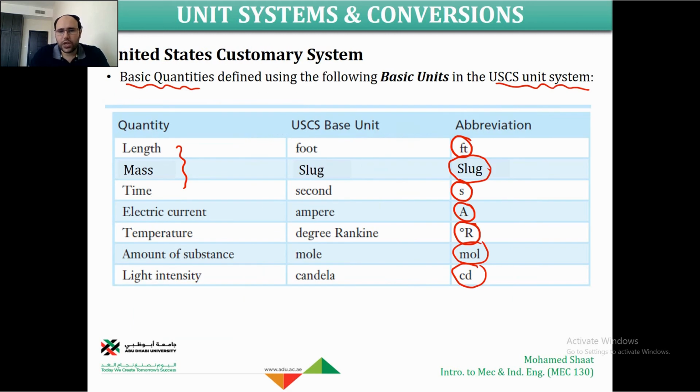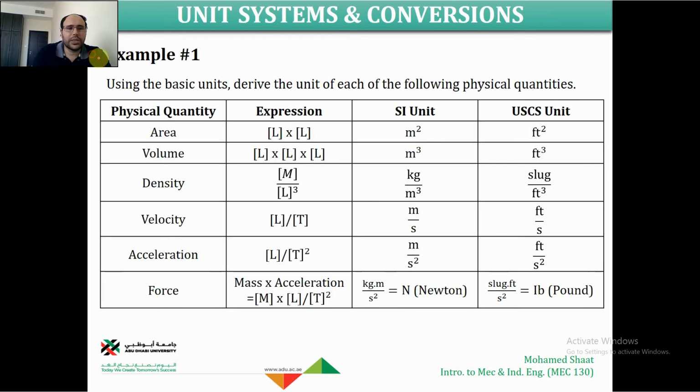But now, just to give you more detail, let us consider example number 1. It is required here, using the basic units. We have derived units and basic units. Using only the basic units, derive the unit for each of the following physical quantities. These are so many physical quantities.